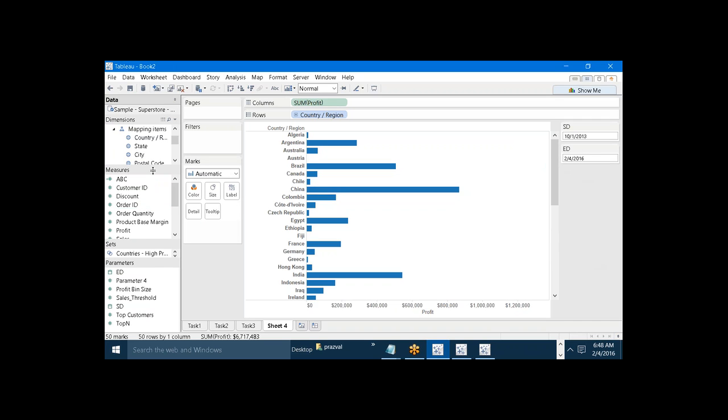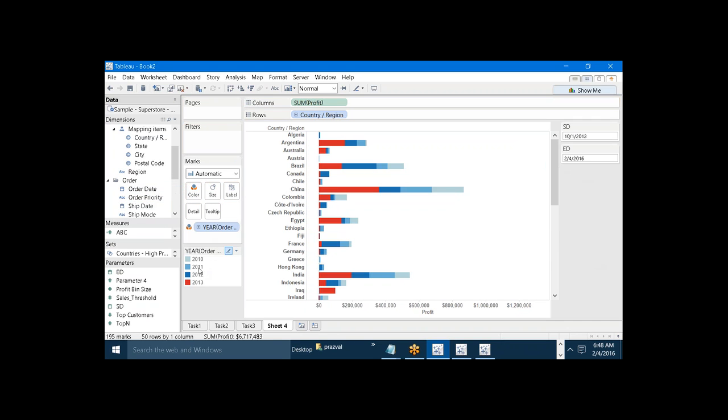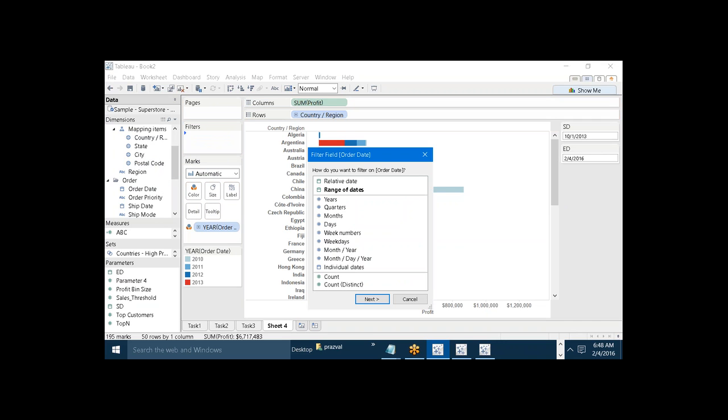Now you drag the order date, and if you drop it into color, Tableau going to show all the 4 years, but we have to get the data only from the 1st October 2013 to 2016. So here how to get only the data in between these two dates? Now here you have to perform the date filtering. So how to perform the date filtering means just drag the order date, and drop it into filters. Okay, just drag the order date and drop it into filters.